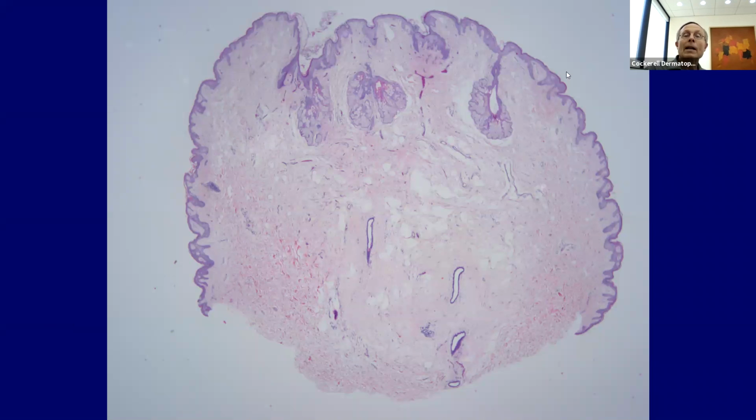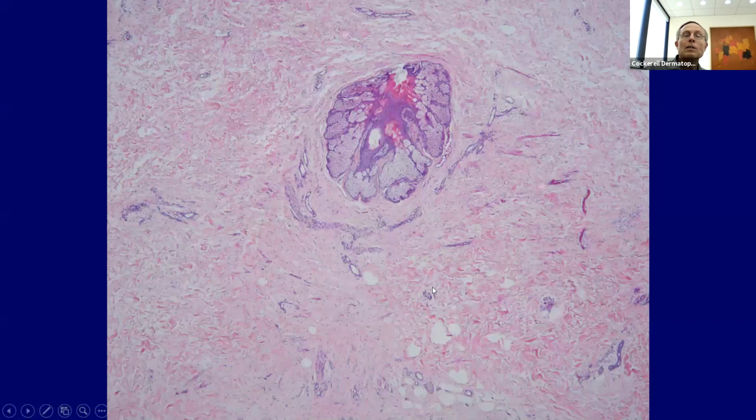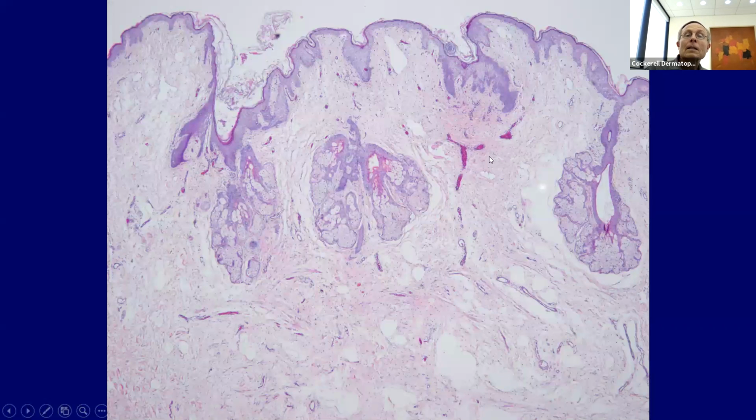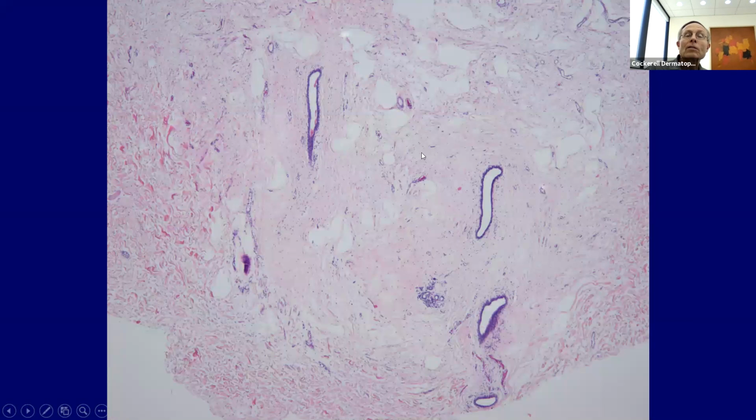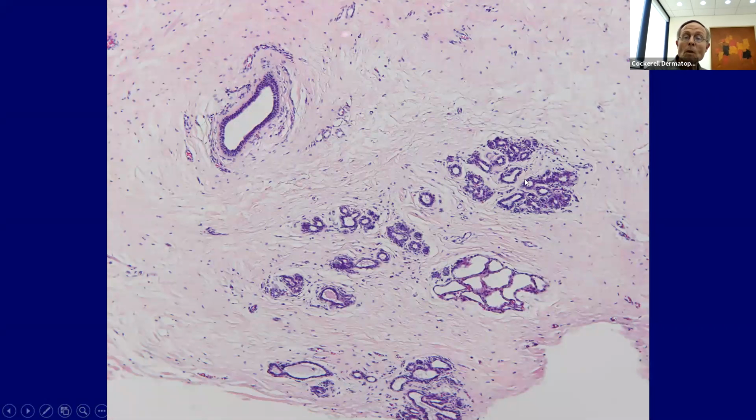Okay, we've got a shave biopsy. It looks like a dome-shaped papule. It kind of looks like a skin tag, but it's got something else going on here down at the bottom that looks a little bit weird. So we've got a little sebaceous lobule here. We've maybe got an occasional little epidermal hyperplasia, a little papillomatosis, and then we're going to look at these areas down here. We've got these ducts. We've got a little bit of a loose stroma here, some fat, and then we've got these glands here.